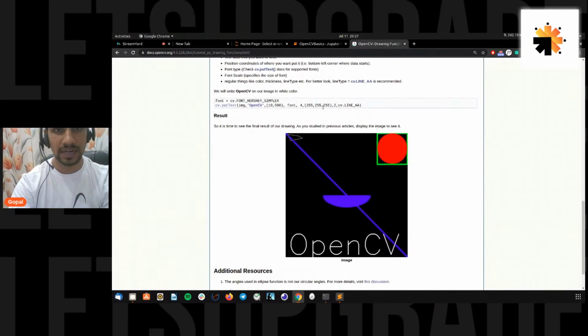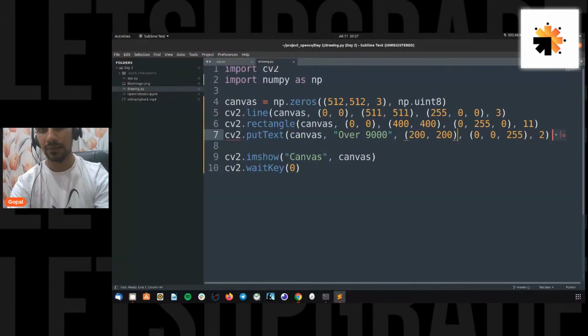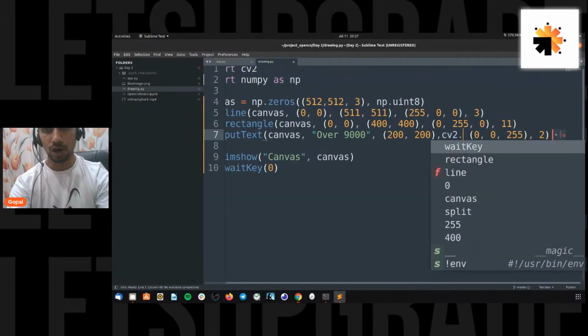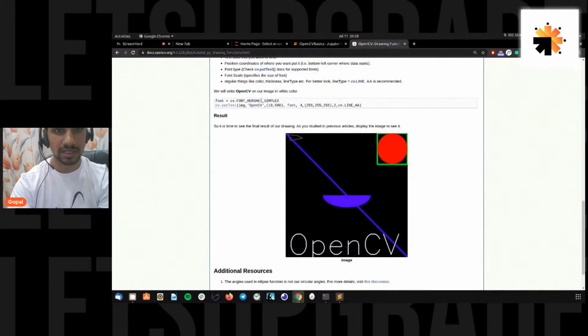So we have the font. Okay, so what I actually did was the opposite of it. First, after the origin, it actually needs a font. So what I am doing wrong here is cv2 dot font, like FONT_HERSHEY_SIMPLEX.